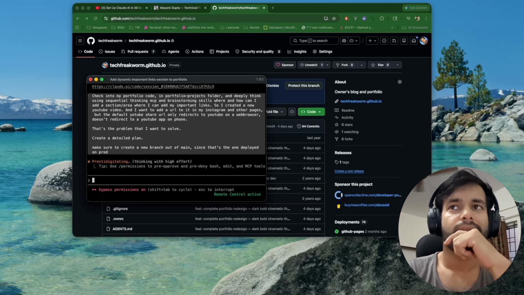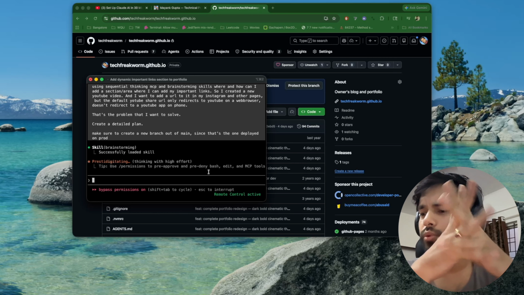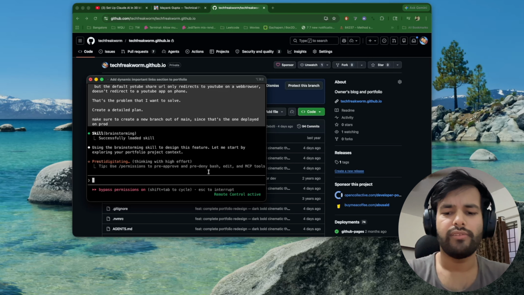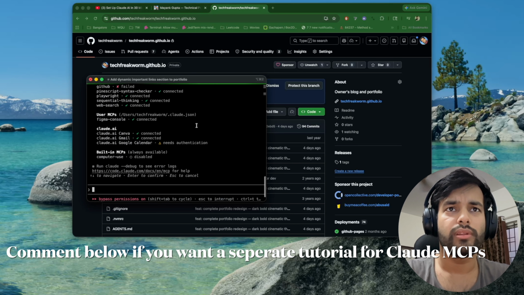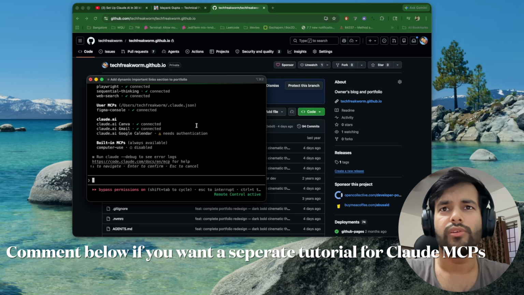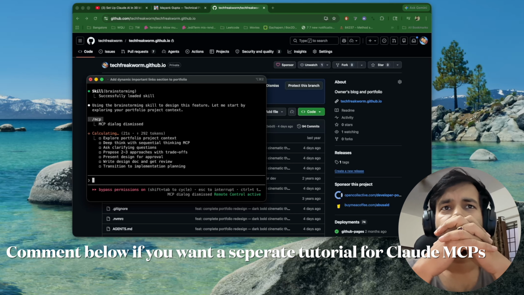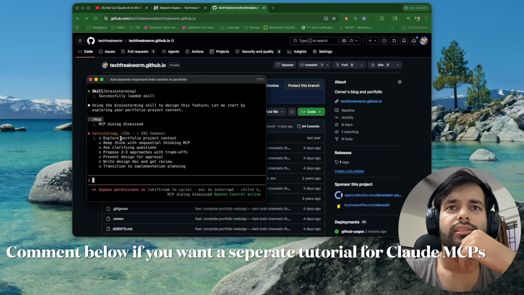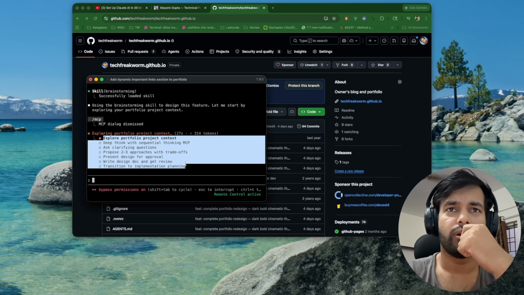Alright, I guess this is working now. So meanwhile it works, I'll explain you the process. I have a lot of MCPs. We can talk about that in a detailed YouTube video later on in some other time. And see, it has created the tasks that how it will break down my problem and how it will work on it.